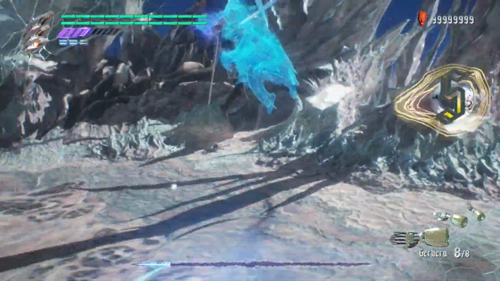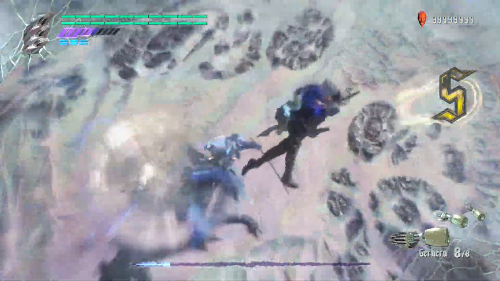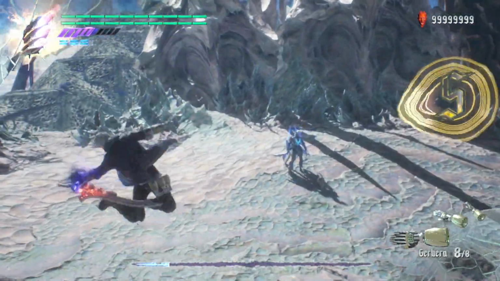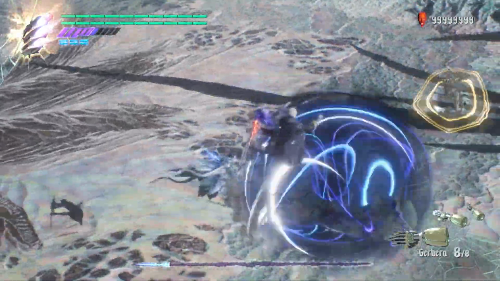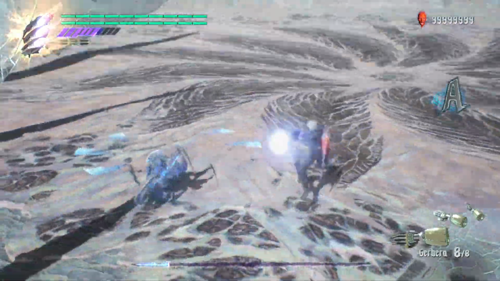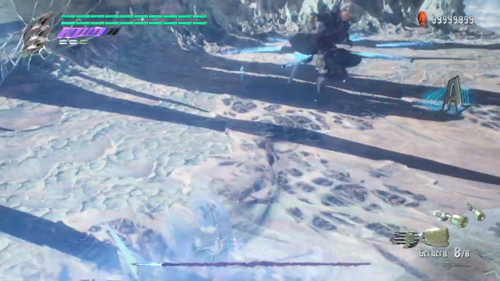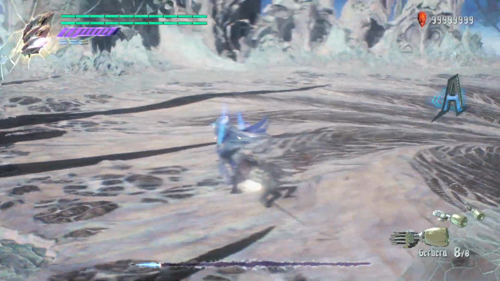And just buster the doppelganger, get him out of the way ASAP, and parry the Rising Star. And try to parry that. Oh, never mind. Didn't work. Did not work. Oh. Oh. Gotcha.